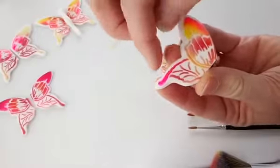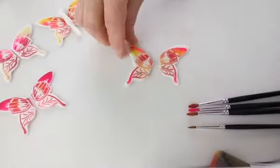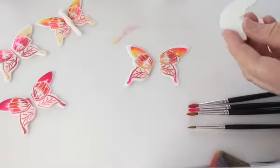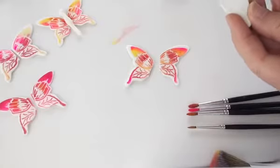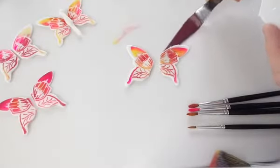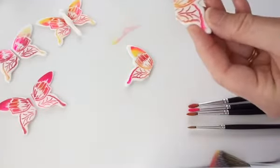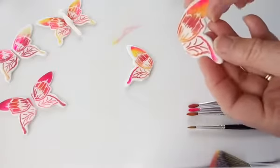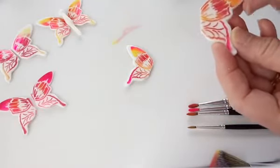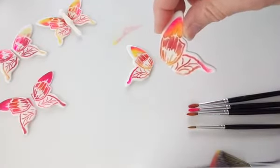Okay, so that's the first one. And then I've got to do exactly the same for the second one. So pop that back. So this is the second one. And again, just a bit of glue. Just helps it to stick. And then pop that on, like so. Okay. Right, like so.